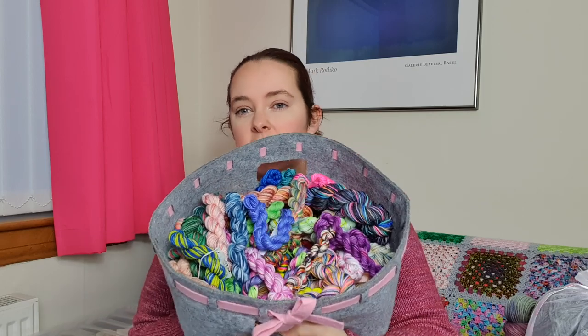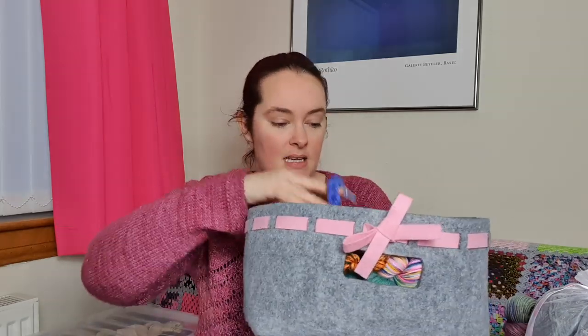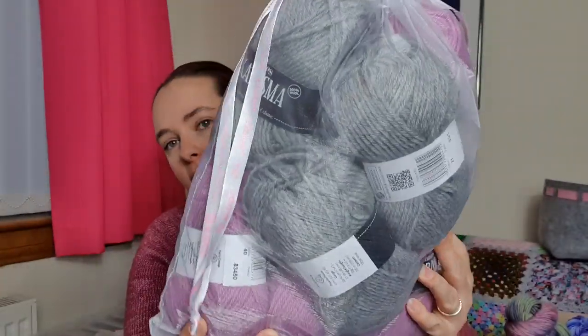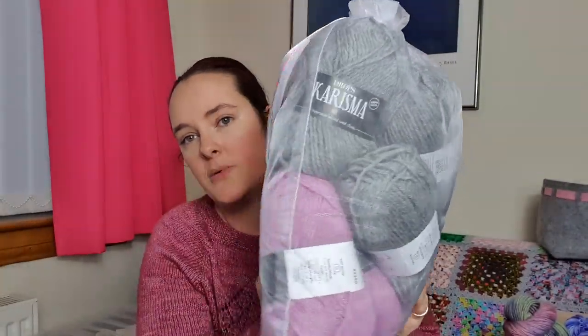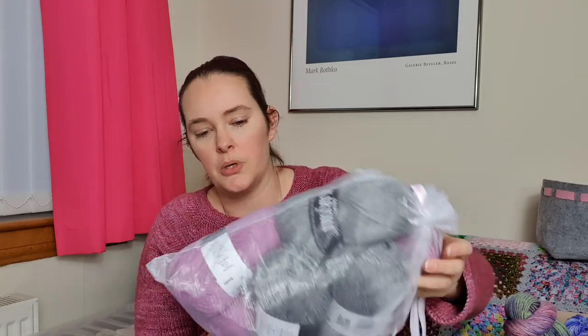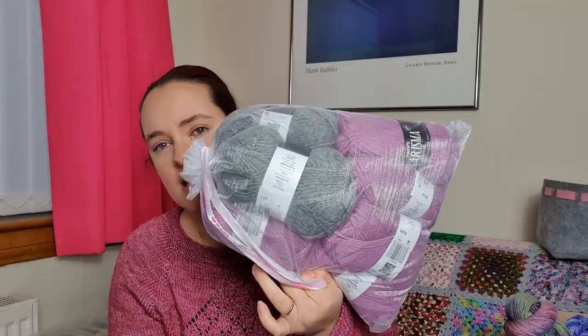I did a lot of mini swaps recently as part of Get Your Yarn Wishes Granted and this bucket is now completely full of mini skeins - I'm going to be adding things to my blanket forever! I recently picked up some Drops Charisma - it's 100% superwash wool - and these are the two colors for the Boundaries Blanket by Louise Tilbrook. I've knit the first square and I need to work on the second.